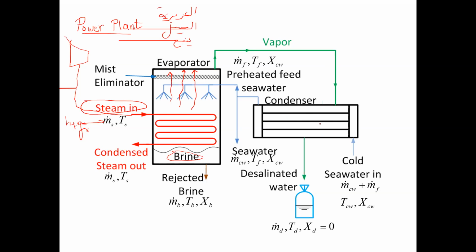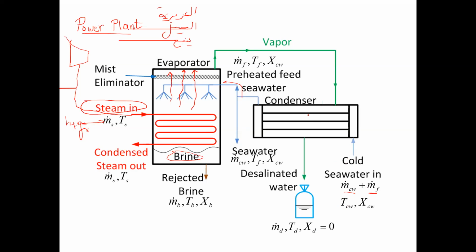Inside the condenser, there are tubes. The tubes are carrying cold seawater to help in the condensation process. Normally, we need to condense all the vapor. That's why we use lots of seawater here. And we don't need all of that seawater for the evaporator, but we take more seawater than we want. So there is cooling water for the cooling process, and there is a quantity of the feed water that should enter here into the evaporator.